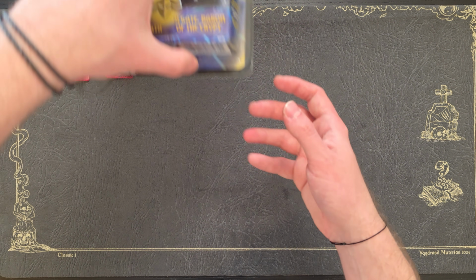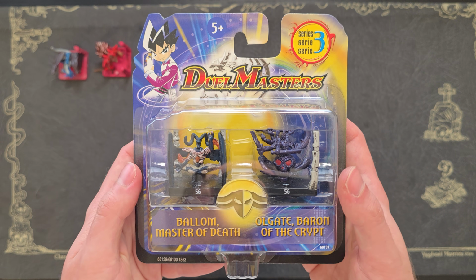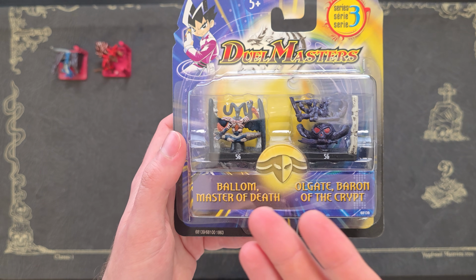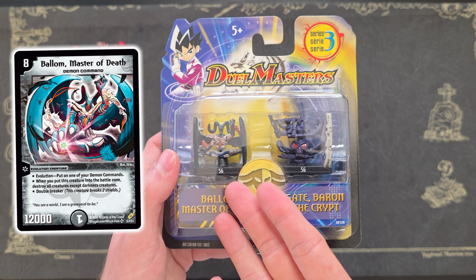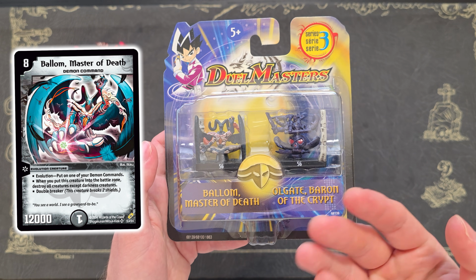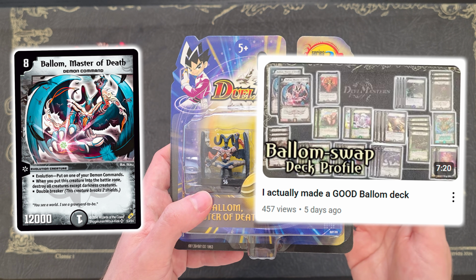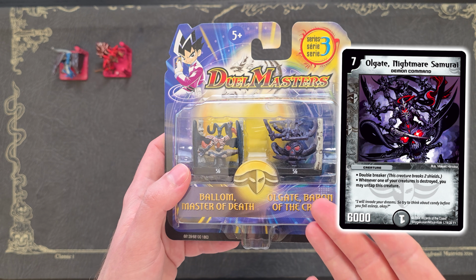Which one should we do next? Let's just do Darkness, because I think this is among the most interesting ones. Not only does it have Duel Master of Death, everyone's favorite, of course, if you watched the previous video on my channel, one of my personal favorite cards. And then we also have Olgate.